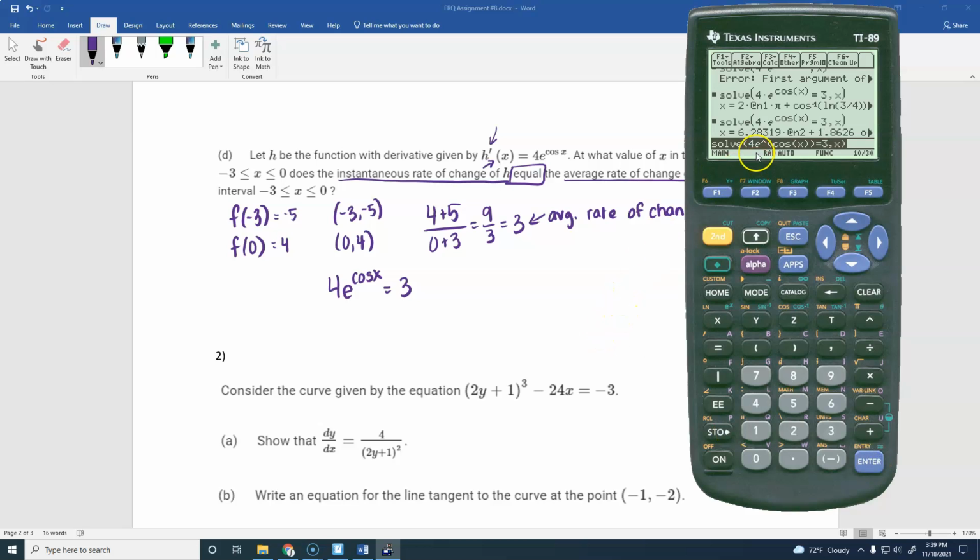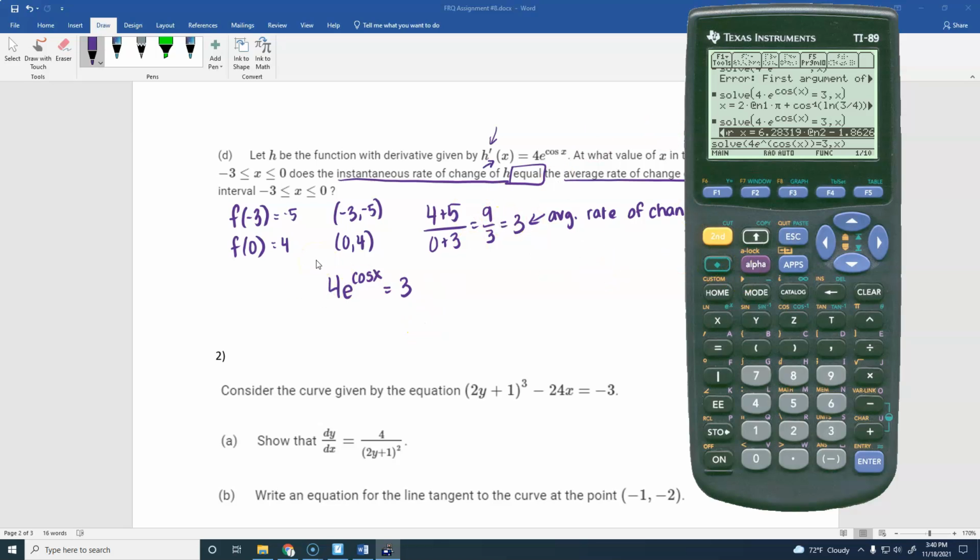Alright, so the problem here is that it gives you these crazy answers. There's a couple options of what you can do. Because if you go up here, you can go over, but it's giving you like 2 pi plus stuff here, and it's just kind of difficult to do. So that is why it might be helpful to solve this by hand, or you could use the graph.